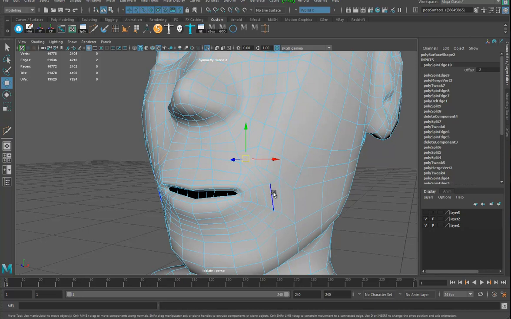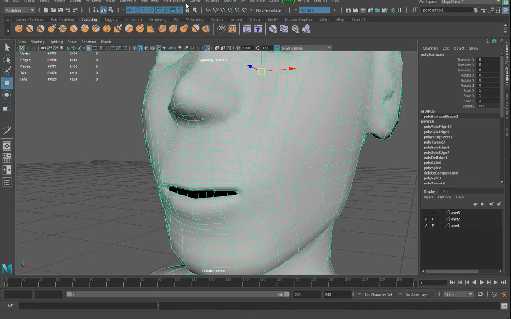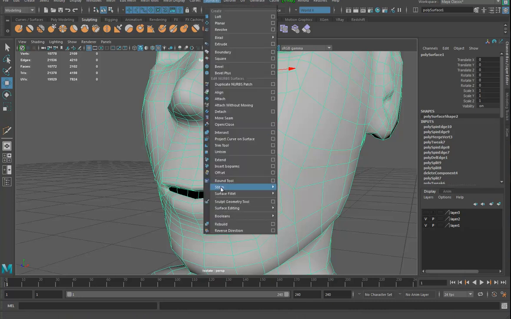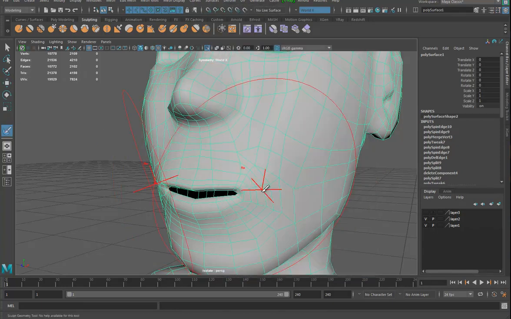So what I'm going to do is, I don't like these sculpting tools. I'm not really a big fan of them. I prefer the old sculpting tool, and that now lives under Surfaces, Sculpt Geometry Tools down here. And I'll just put that on, and I'm going to make sure I'm on Relax. And I'm just going to make it a little bit smaller. And you'll see that when I go in here and I relax, it tries to keep the shape, and it gives me a slightly better geometry flow.